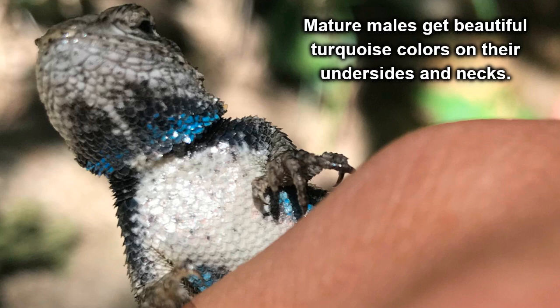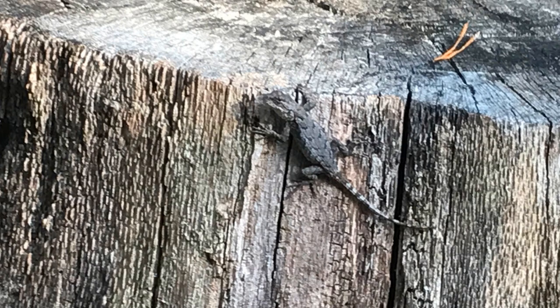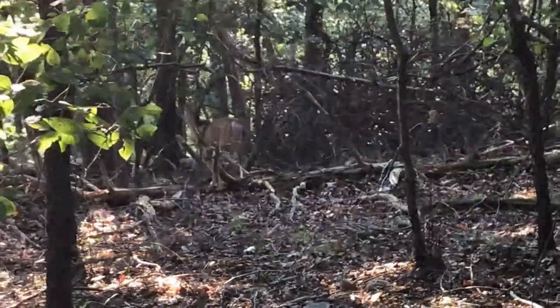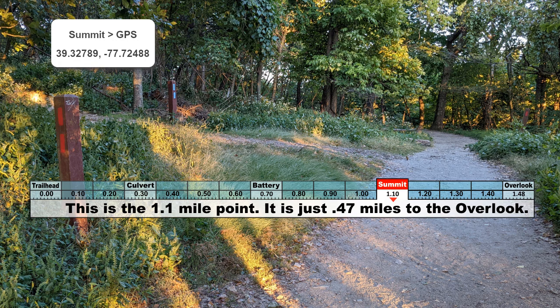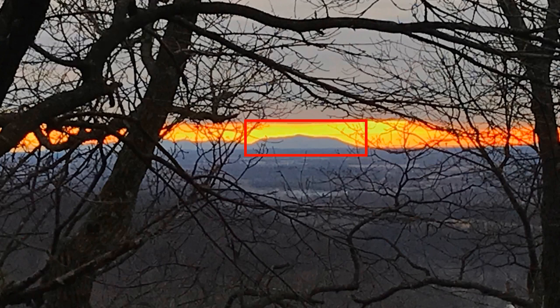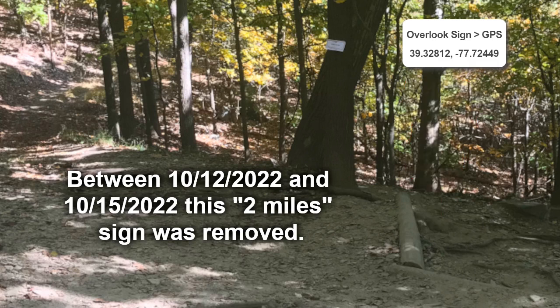This one is from Pointer Rocks and is not quite mature yet. This is the summit. There is only 0.47 miles to go until you reach the overlook. Within that 0.47 miles, you will descend for 363 feet. In the cold season to the west, you can see this mountain on clearer sunsets — I can't tell if it is Mill Mountain at 55 miles away or Manica Peak at 42 miles away. Between here and the overlook approach, I don't really see much as far as scenery or wildlife. The sign that has been here for years has been removed.